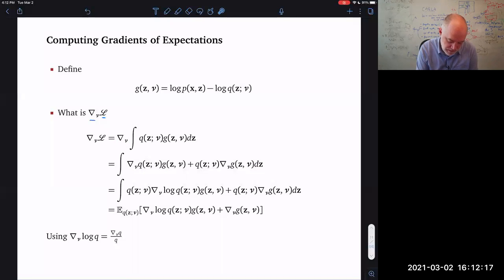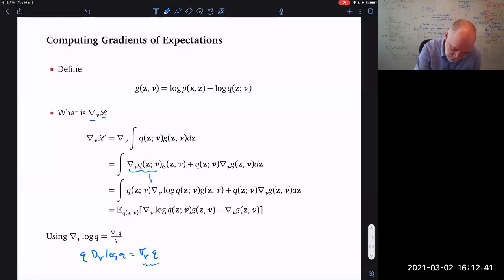So this is the thing that I did last time that was arguably too fast. If we use this, which is equivalent to Q times grad log Q equals grad nu Q, this is just rearranging this right here. If you look at what happens here, that's this.